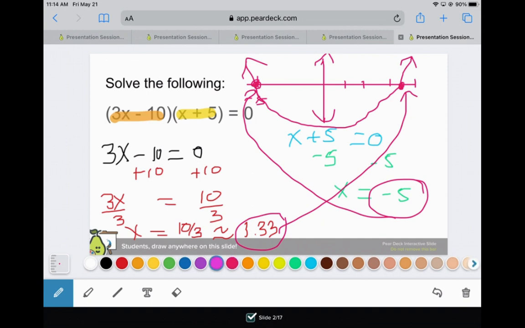Depending on the textbook, these are called the x-intercepts, or sometimes we call them solutions. So that's the new part that we're going to focus on today. We learned how to factor out quadratic functions. Once we factor it out, we set each expression inside the parentheses equal to 0 and solve for x. The x tells you where the graph is touching the x-axis.